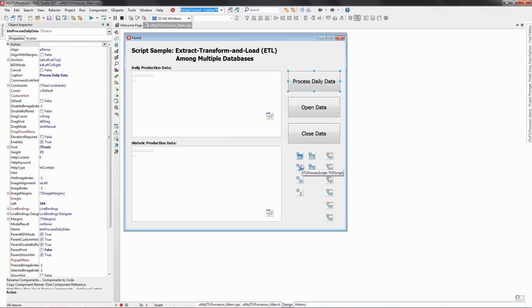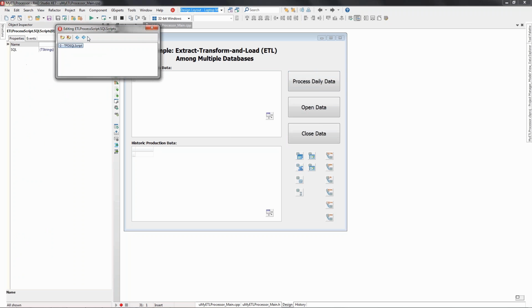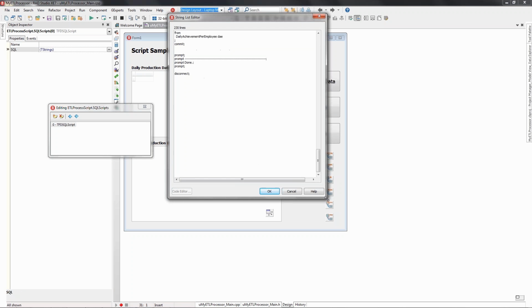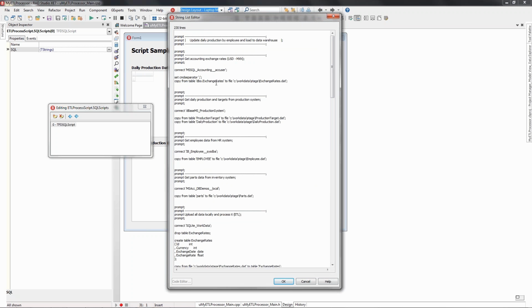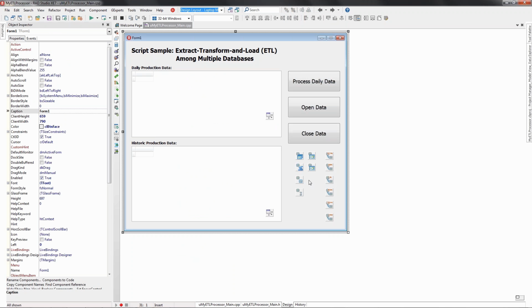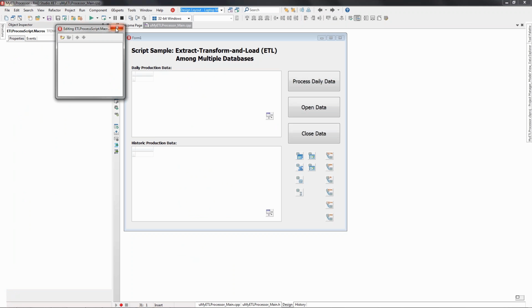So in this component, the script has been added. It's the exact same script you just saw externally, the one that I was running on the script runner. It's the exact same script. To make it simple, this one doesn't call for parameters. But if you needed some kind of parameters, you can use the same idea we did in the previous sample program of defining macros that you can pass over by using the macros collection here, in case you needed some real external input to your script.